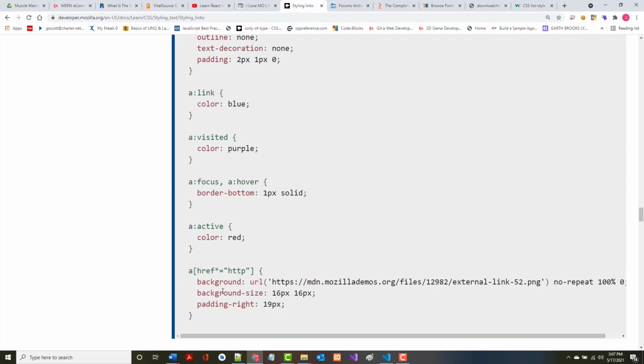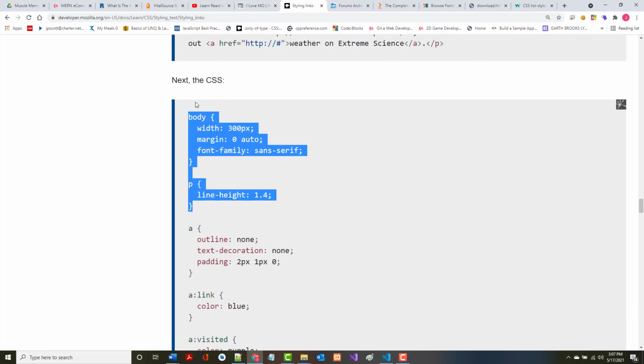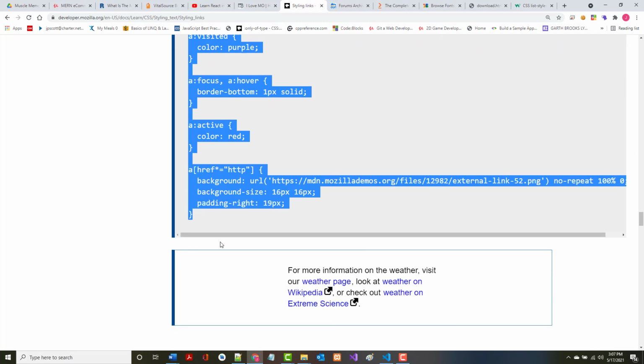And let's see if indeed we end up going here. So it should look like this if we've set it all up correctly.